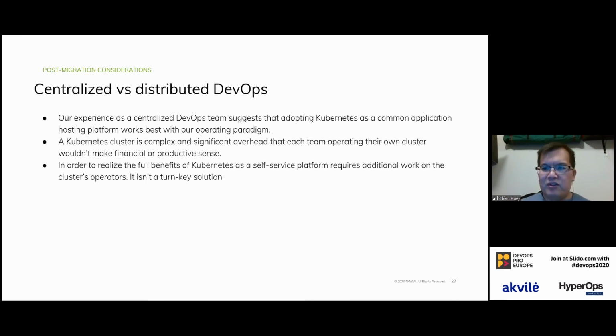The other thing is that Kubernetes is complex enough that if you're trying to create a self-service platform, which is really our goal, it needs additional work. We put the CI/CD, our Jenkins pipeline, on Kubernetes, and also the main application cluster. Whether you're using a managed Kubernetes solution, like we're using EKS for CI/CD, or for applications the open source kops Kubernetes, it's not a turnkey solution, so you have to keep that in mind.